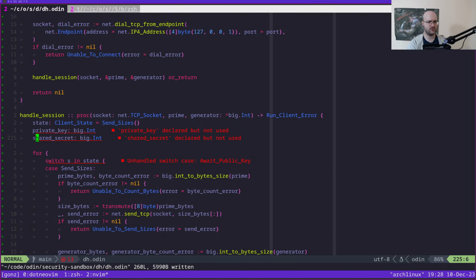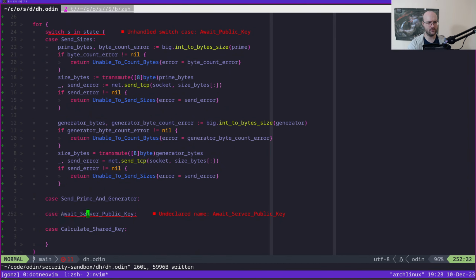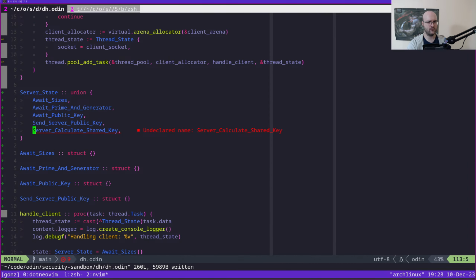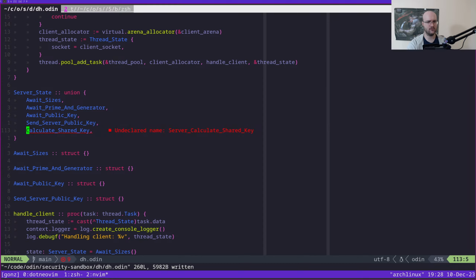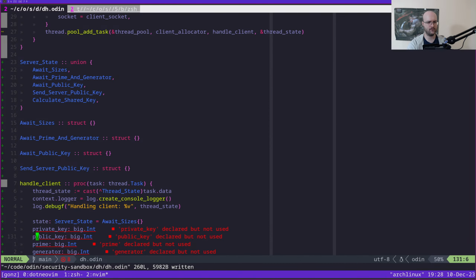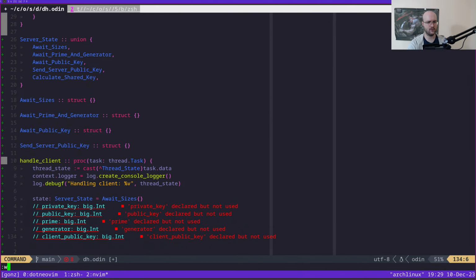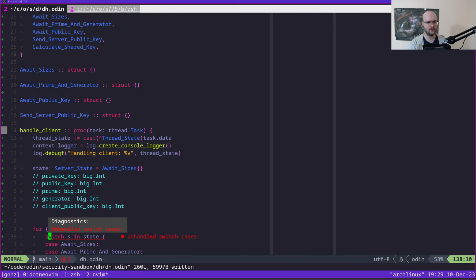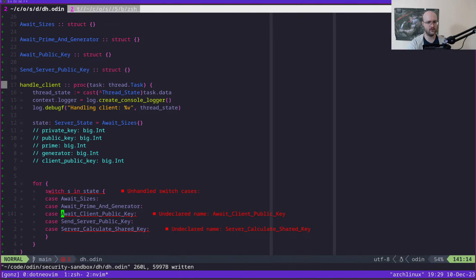Yeah, private key, shared secret, declared but not used, not the biggest of deals. Await public key is what we want to do there. Server calculate shared key does not need to be that one. We're going to comment those out for the time being. Unhandled switch cases, and that's because we don't have this one anymore, and we don't need this very specific one there.